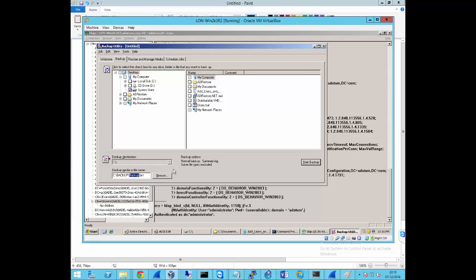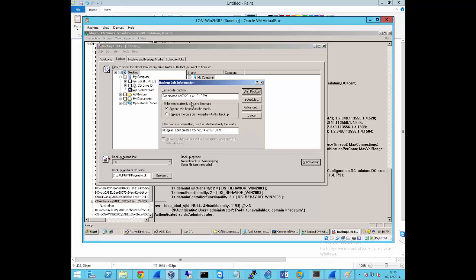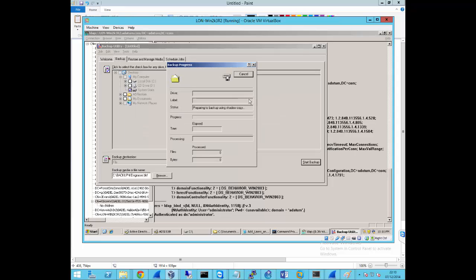Let's put this to K degrass. C backup, K degrass, system state. Let's start backup. Append this backup to the media. Start backup. So let's take a system state backup of our domain controller.